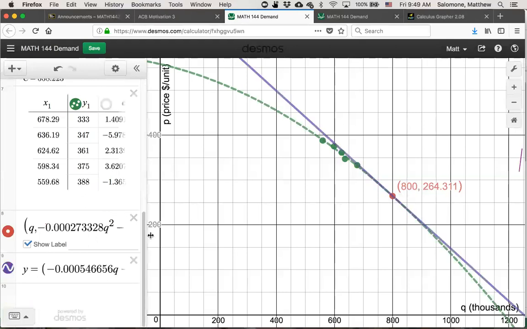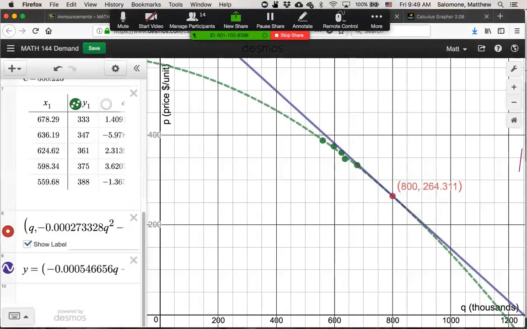So for starters, if I sketch in a straight line that has that slope and which meets my graph at this point, q equals 800, then what I get is this line that I've sketched in here in purple. Just for the sake of vocabulary, we call this purple line, which has the same slope as the graph does at this one point and just barely kisses the graph at that one point and then moves on, a tangent line to the graph. Tangent meaning it just touches the graph at that single point, and then it moves on. And it has the same slope as the graph has at that single point. So we call it a tangent line.